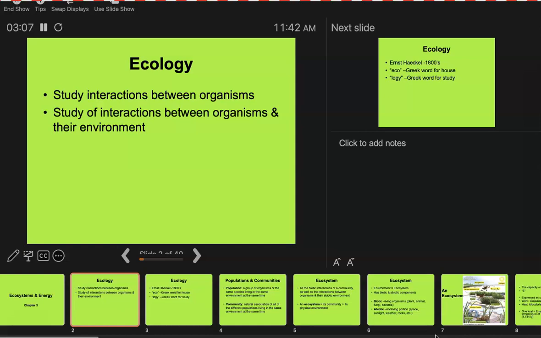You could have someone with a very narrow scope in their study that's really just worried about how two neighboring groups of squirrels fight, okay? And you'd be very narrow scope, and it's just between the organisms then. But anyone that's taken even a single psych class would probably say, okay, well, what are the squirrels fighting about? And invariably, then you end up right into the environment, whether they're fighting over nuts and berries or a particular tree or a water source. All right, boom, you're right there in the environment. So I do think the second bullet there is probably the much more concise definition.